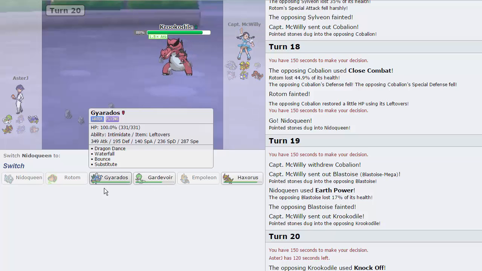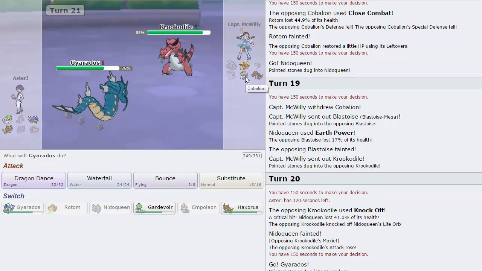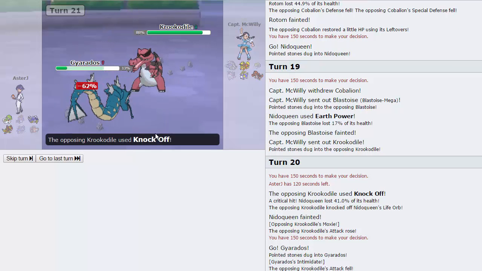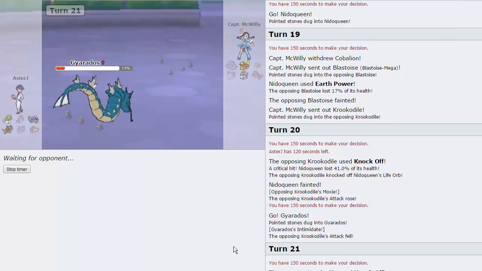No, Gardevoir is not going to do anything here. I have to go Gyarados. And I think I just have to Waterfall, honestly. And try to take this thing out and lock myself into Psychic with Gardevoir after. Yeah, I think that's my play. He goes for the Knockoff. It's going to do a lot of damage. We are going to go for the Waterfall and knock out his Crook.